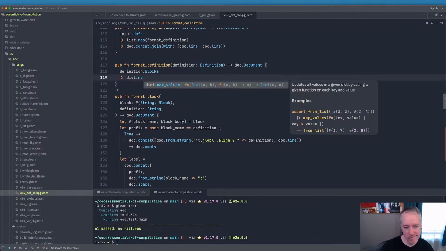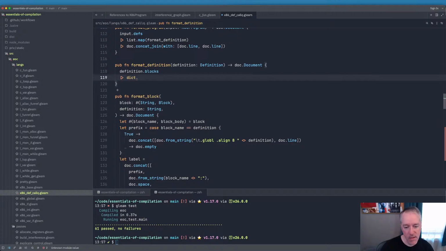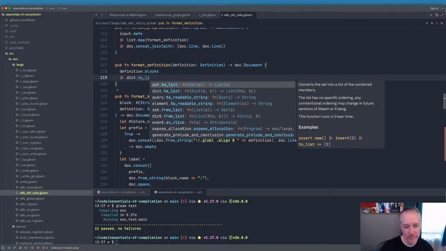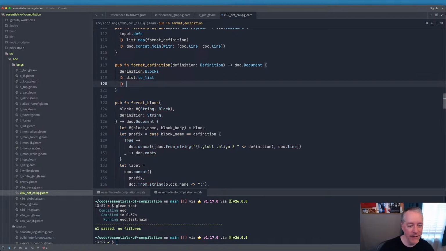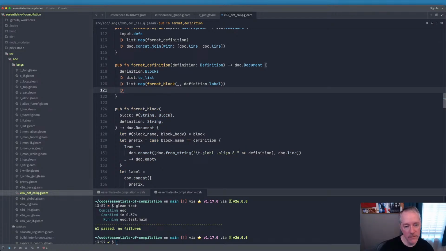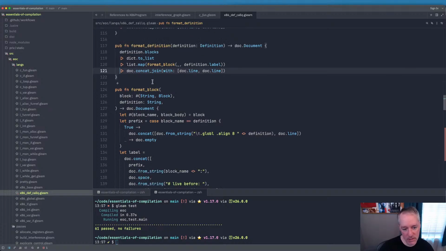I want the key as well. We'll just do toList. Seriously? Okay, and then we'll do list map. We're going to say format block definition dot label. Okay, and then we'll do dot concat join, and we do basically this. Yeah, so that's going to make sure that there's new lines between each block.